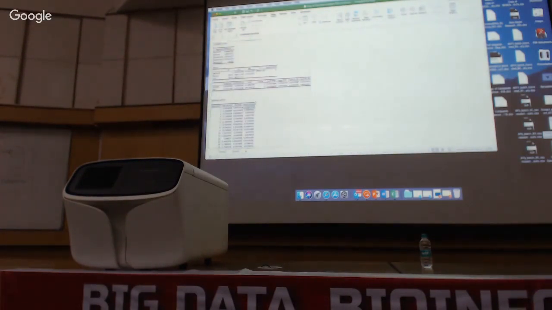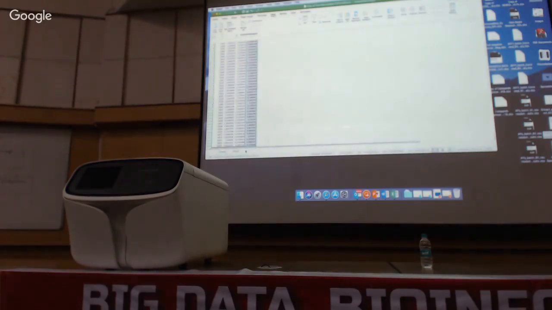So this gives us a list of genes, based upon the standard residual.